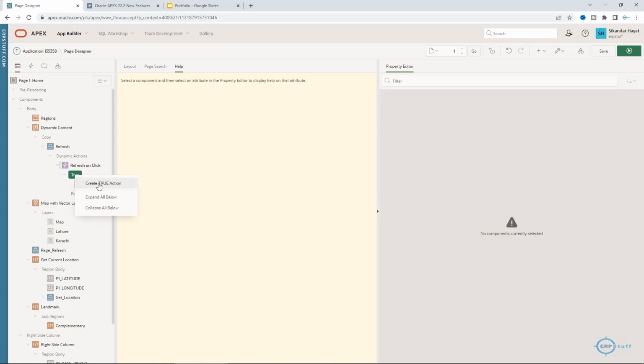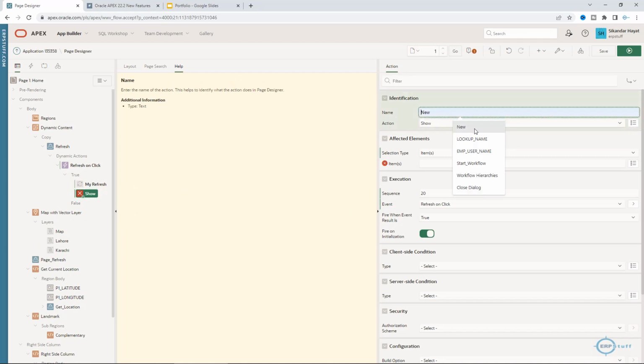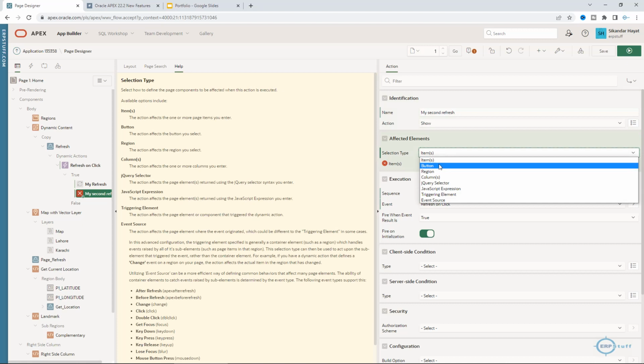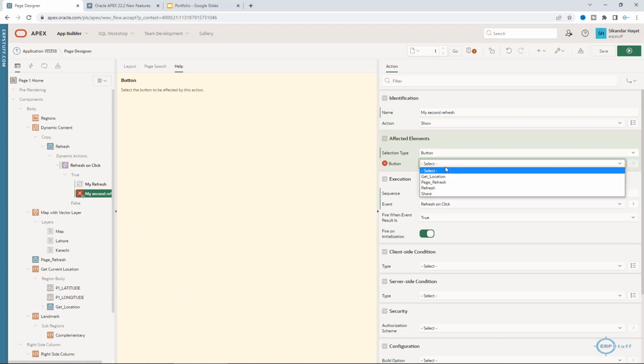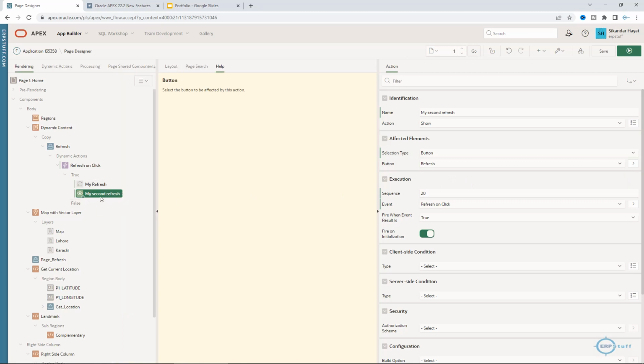If I click another true action, I can name it my second refresh. I'm just giving an example, such as button get location or refresh. So now we have these names, or titles, for the true actions as well.